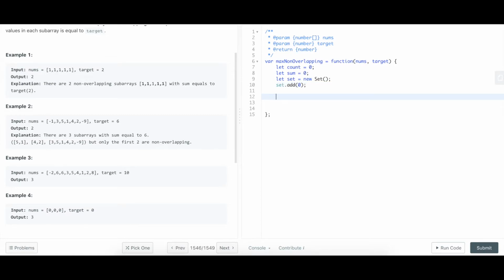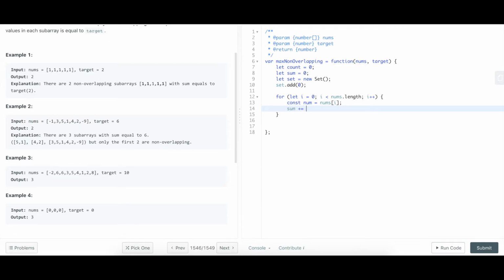Now we're gonna loop through it with a normal for loop, for i up to nums.length. I think we can do for each as well, but let's do a normal for loop. We want to get the number: const num = nums[i].